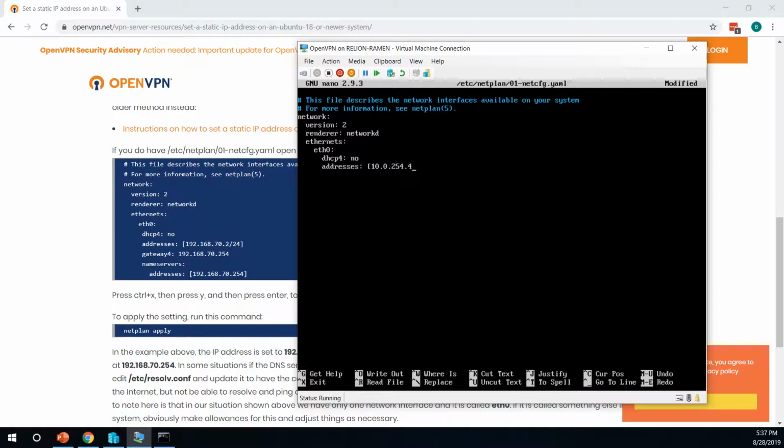Now I'm using the IP address that works for my network, but of course use appropriate address for yours. And notice that there's 2 spaces here for the indentation.